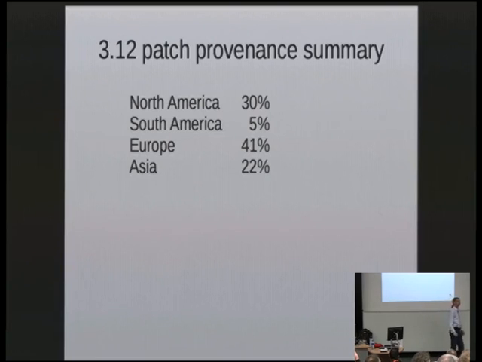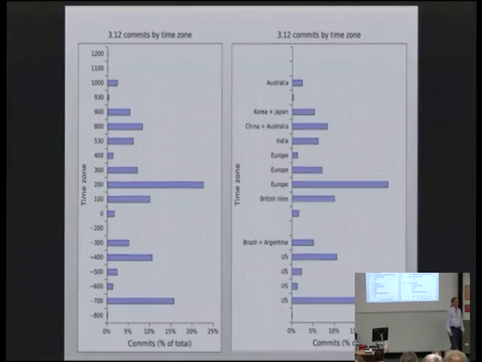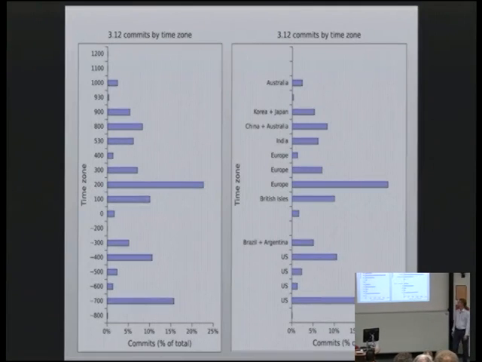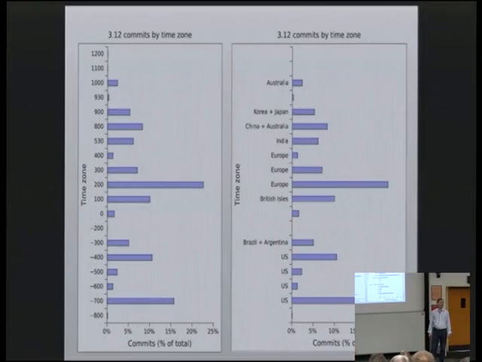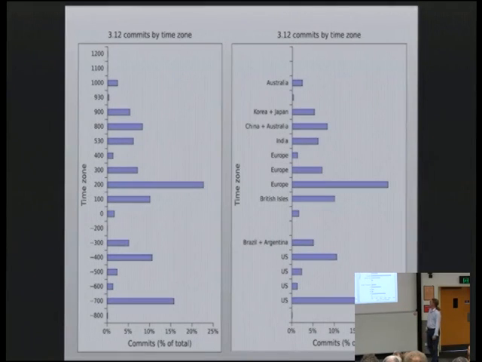Yes? Just what I did last time, the previous slide. Is the plus 12, plus 11 in New Zealand and sort of related bits, are there people contributing from there, or are they just too small to show up? There are people, and you can almost see a little tiny square from the very far end of it. But yeah, I don't know that in the kernel space there's a lot of people from New Zealand. So there's some, just not very many. Yeah, just not a whole lot from there. We've got to work on that.